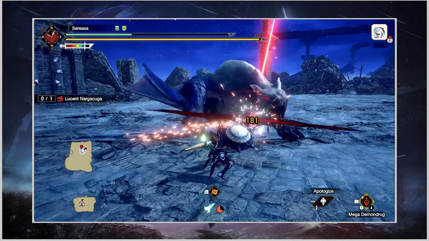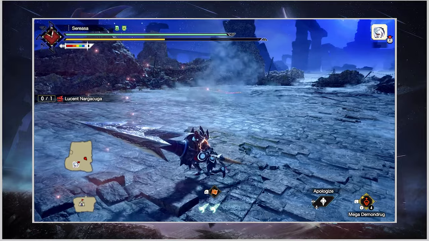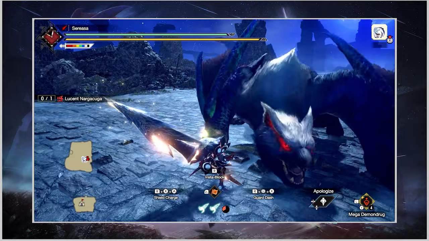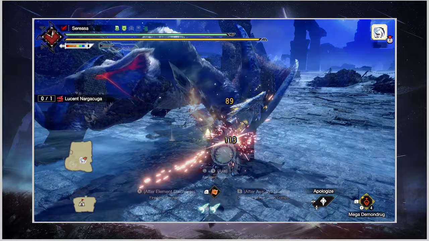Like I said earlier, don't be afraid to follow up. If you do manage to get a stagger or a knockdown or anything like that, and Nargacuga moves a distance away from you, do not be afraid to use those mobility options that are available to you in order to catch up so that you don't waste precious time.